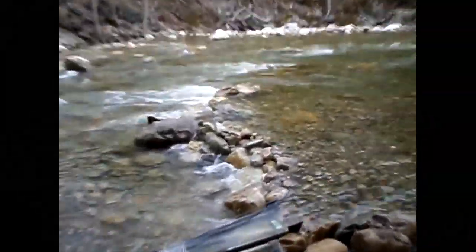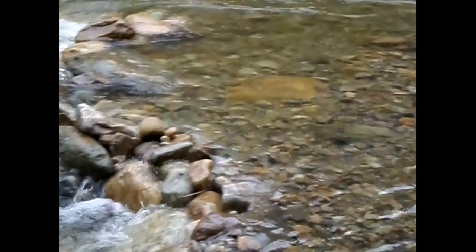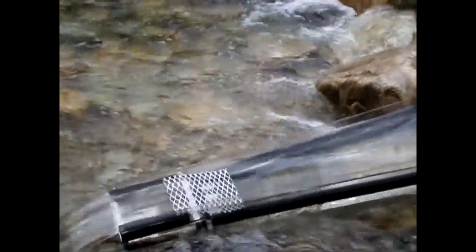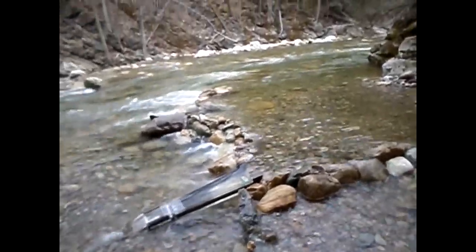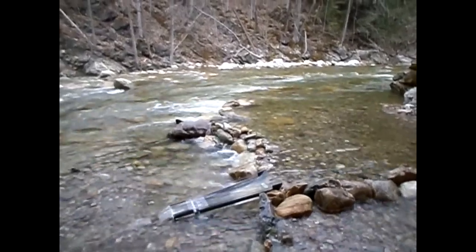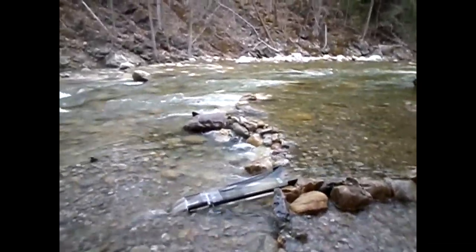All right, problem solved. I just threw some bigger rocks in over there to catch more of the current, bring it over this way. Now I've got better velocity going over the whole thing. Sweet! All right, I'm gonna get busy. Got a fairly decent V going down the skid plate too. Nice.